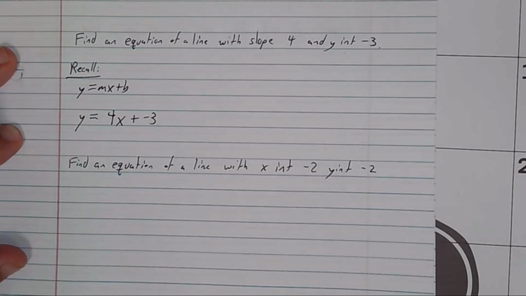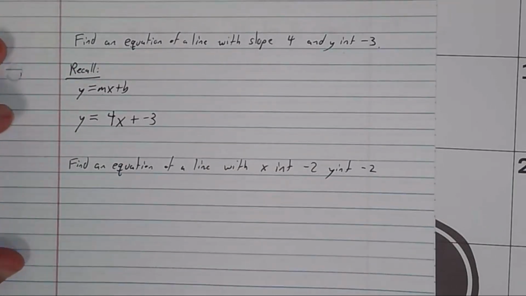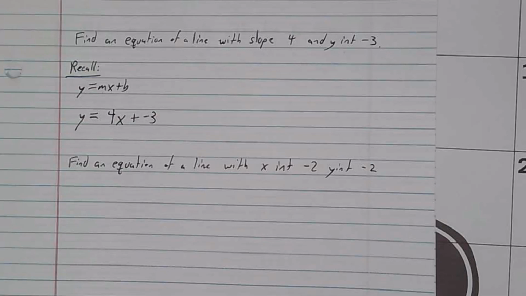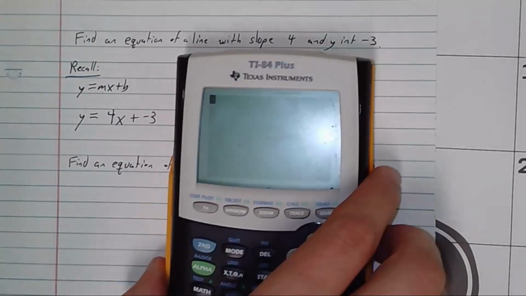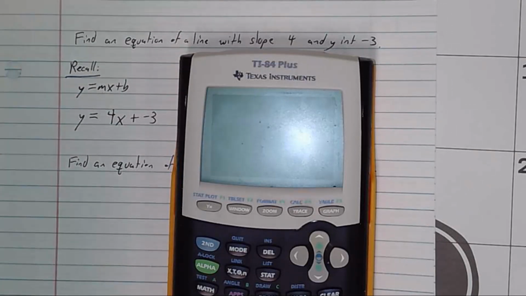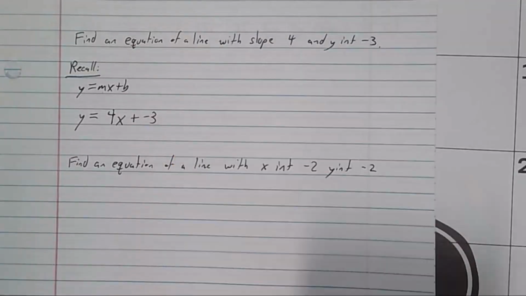And I can see how, if you are a teacher in a high school, or if you're trying to help somebody with a high school problem, that might cause issues if they're using a TI calculator. Because if you attempt to enter something like 4x plus minus 3, and typically students who do this are also kind of the ones that will key it in wrong, and this is just from personal experience, it's not necessarily proof for this, but what you'll notice is you'll get some kind of error in the calculator. And that is because the negative symbol is actually a different key in the calculator. So I thought this one was interesting.